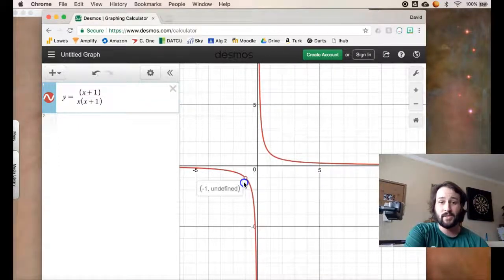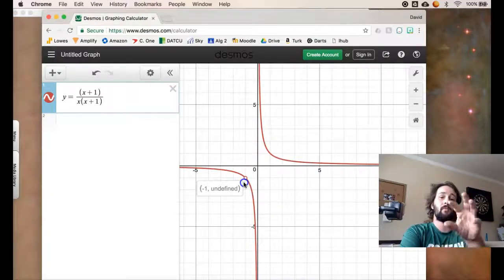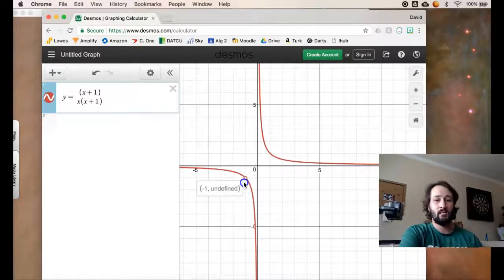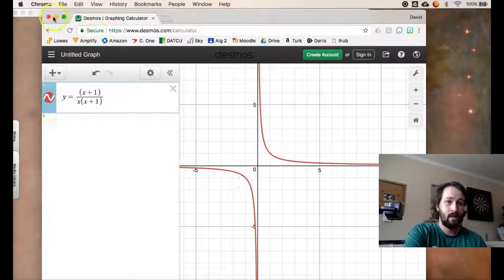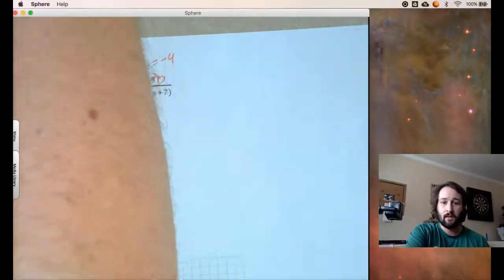But it's not actually defined at that value. It's just something that, since we can simplify, it's like a point was just plucked out of our equation because we simplified that factor. So that's what it is. That's why it's called a hole, because it's just a non-existent thing, but it gets really close to it, around it, from both sides. So as we graph, we'll keep that in mind.